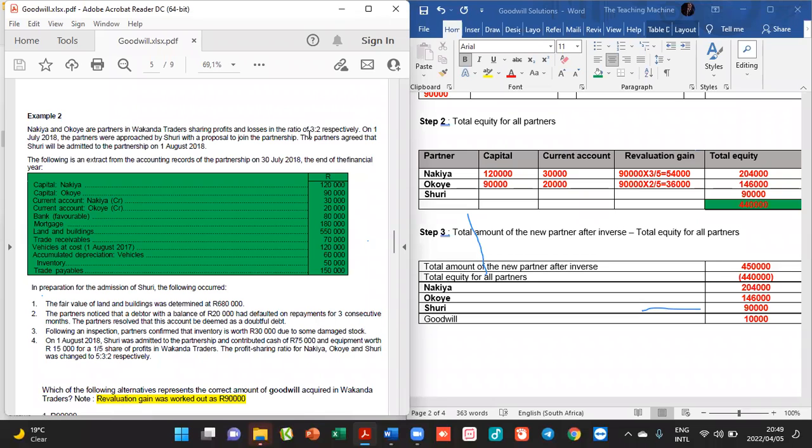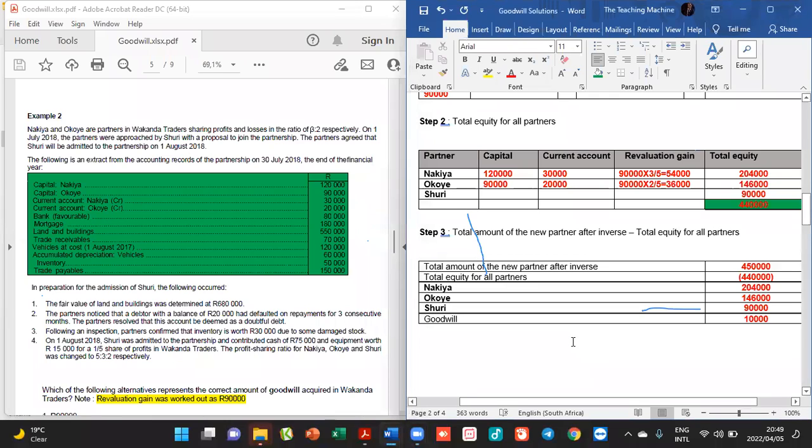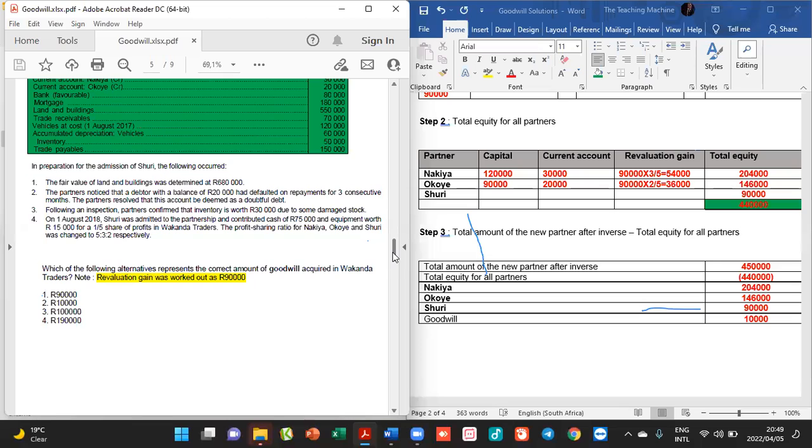If the ratio is 1:3, the total portion, the denominator, will be 4. So you add your ratio. 3 is to 2, 3 plus 2 is 5. 1 is to 3, 4. I hope Hanan, you are answered. If not, please let me know. So the correct answer is option 2.